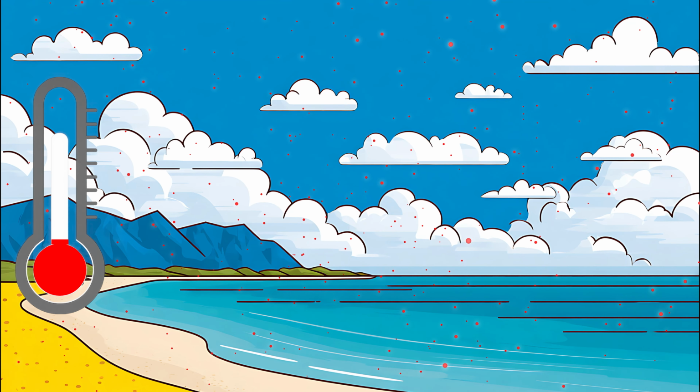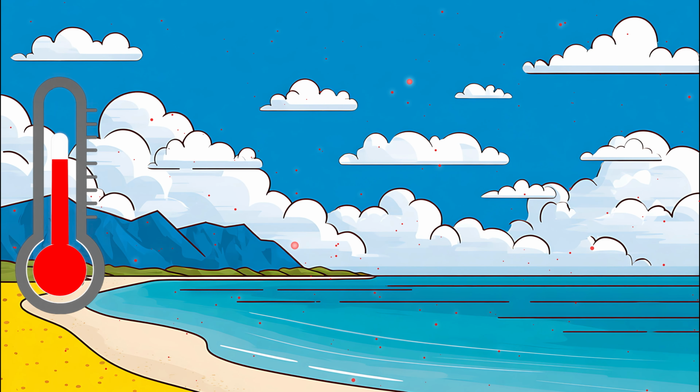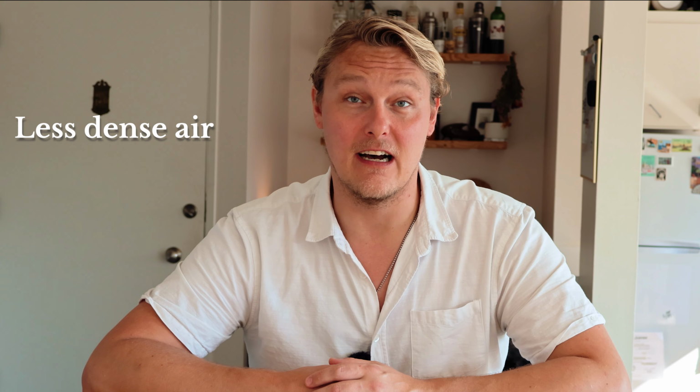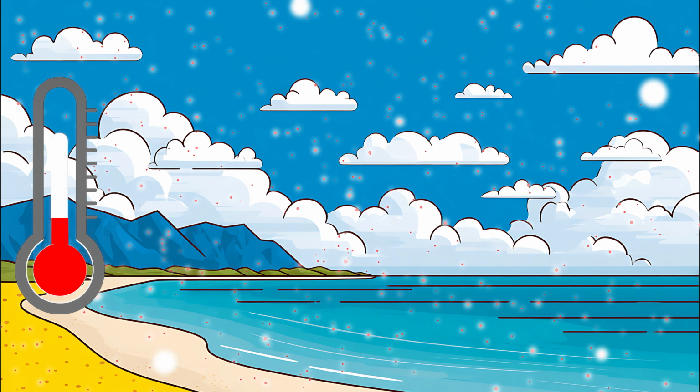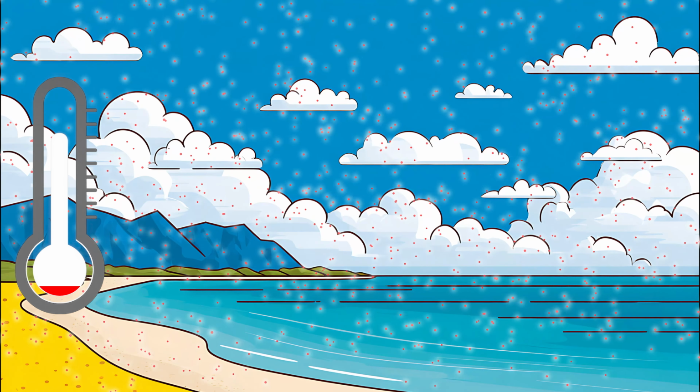The higher the temperature, the more the air molecules are spread and the less dense the air is. And therefore, our density altitude will be higher than the pressure altitude. If the temperature is lower, it causes the molecules to stick closer together, therefore making the air denser, and causes the density altitude to be lower than our pressure altitude. Because our wings, propeller and engine rely on air, they will react accordingly to this air density. Higher density, better performance, and the lower the density, less performance.